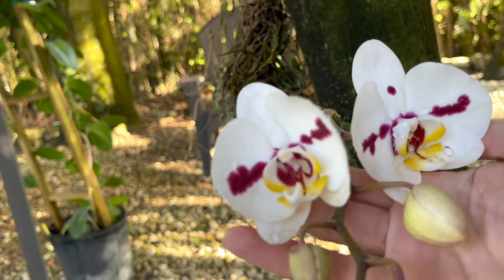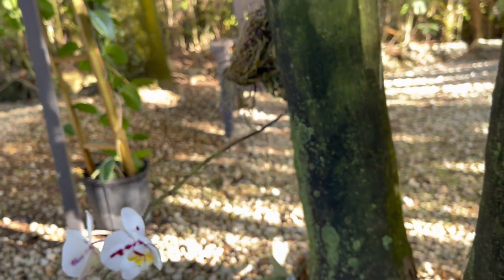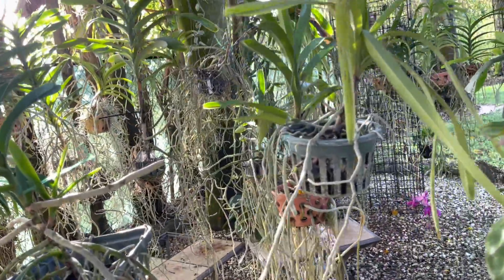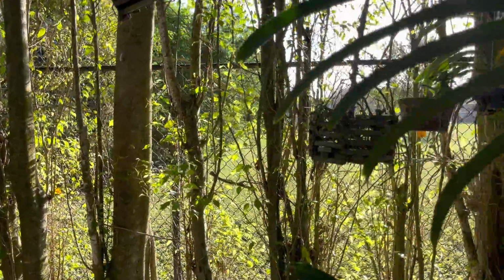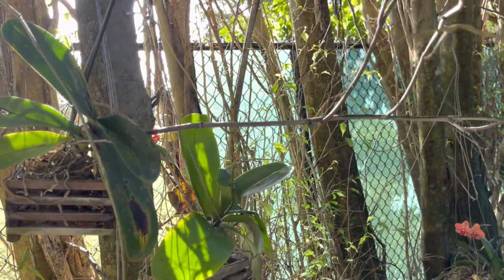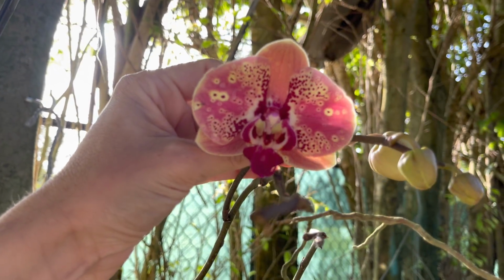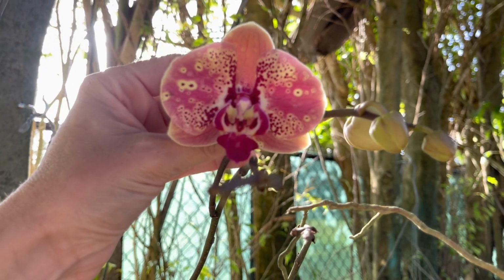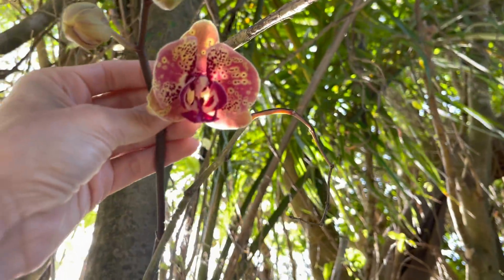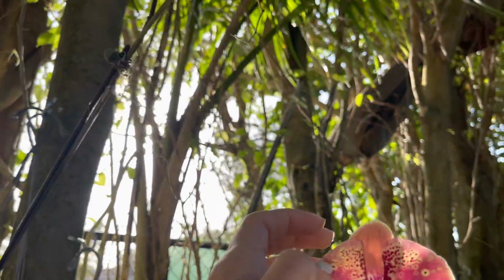Look at this pretty phal down here. My phals down here are doing really well. I love the pattern on this one. Very pretty. And I have some over here again. It's like I need to walk through the jungle. Look at this one, you guys. I think this one is so pretty. Different. And this one has got 2 flower spikes. So pretty. So peaceful in here.